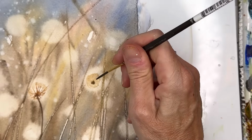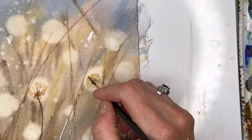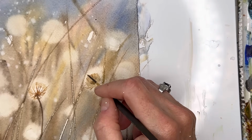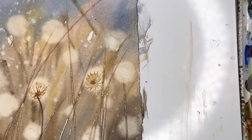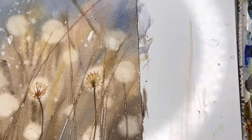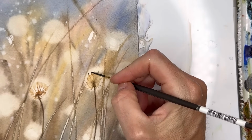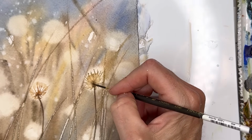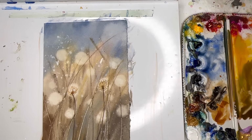We're going to let that dry and we're going to be doing little lines again like we did in the first one. Kind of going out. The dandelion. And then you take your brush and you make the stem. Should be a little fuzzy. If not, you can go up to the top of the edges of the little white. That's how I'm doing my dandelion.